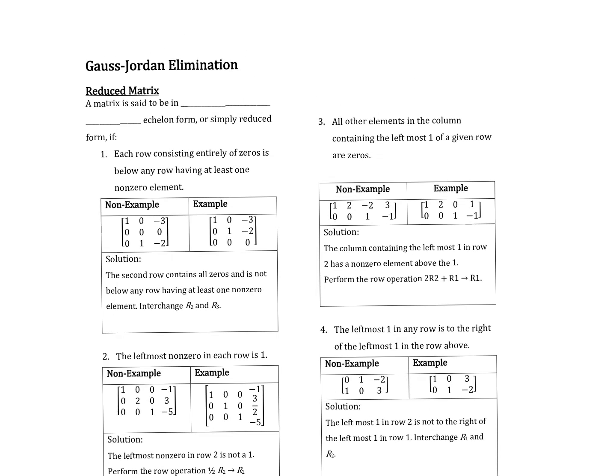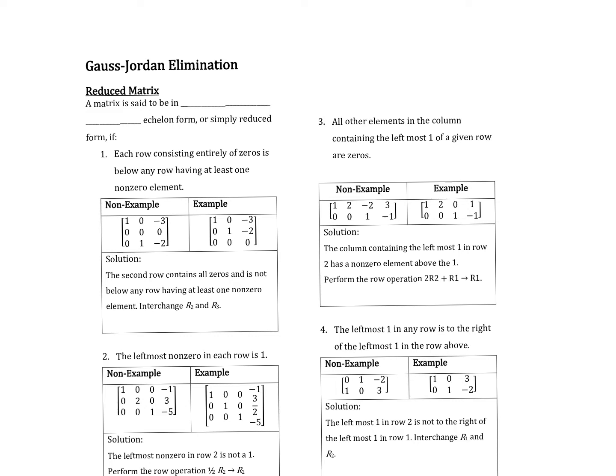So in this video, we're going to discuss what's called Gauss-Jordan elimination. Gauss-Jordan elimination takes the row operators that you learned in the previous unit. It's going to take those row operators, and now we're going to solve matrices using those. And in order to do this, we're going to talk about what's called a reduced matrix.